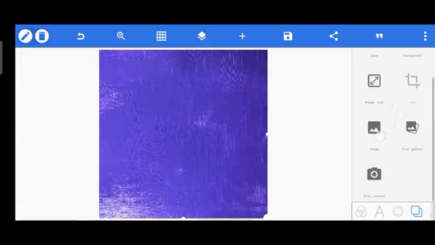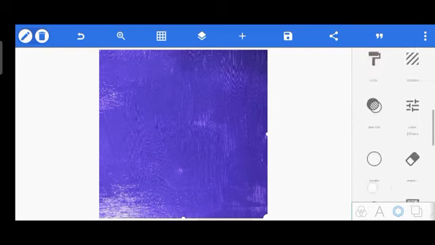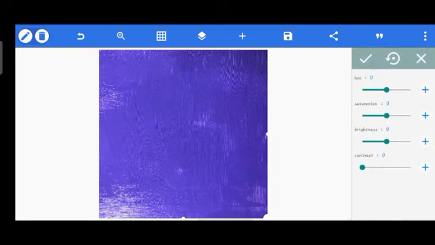So we're gonna go over to reduce the saturation. So I'm just gonna head over to the shape interface tool here, and I'm gonna head over to the color filter tool. This is the color filter tool. It has more like an equalizer icon. So I'm just gonna reduce the saturation of about 67. That is minus 67.